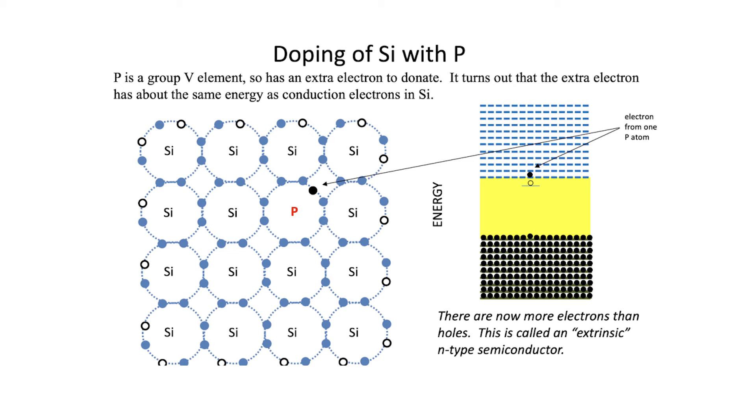Phosphorus on the periodic table lies just to the right of silicon. It's in group five. But otherwise, the structure and size of the atom is very similar to silicon's. It means that if I take out one of the silicon atoms from a crystal and I insert a phosphorus atom to replace it, then it'll nicely fill up all of those open valence spaces just like silicon did. But we will have one electron left over. Isn't that interesting? Because that electron happens to be up here in the conduction band. So for every phosphorus atom added to a silicon lattice, then we end up adding one electron to the conduction band of silicon.